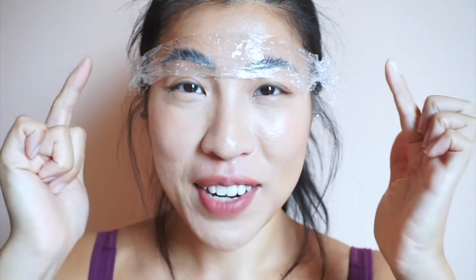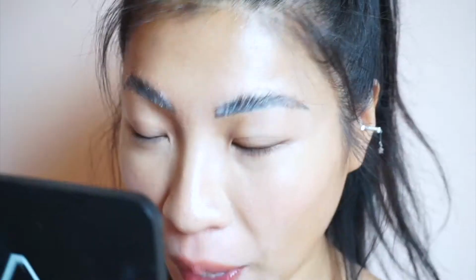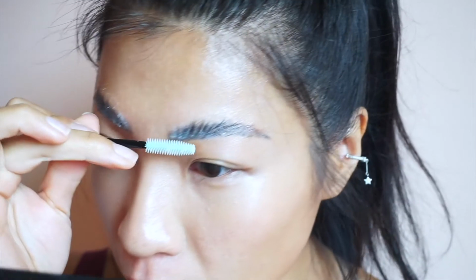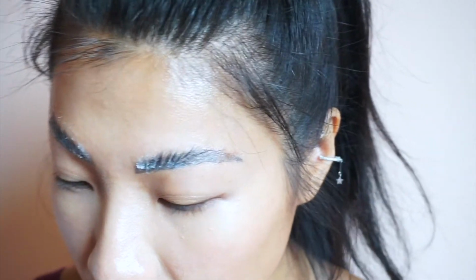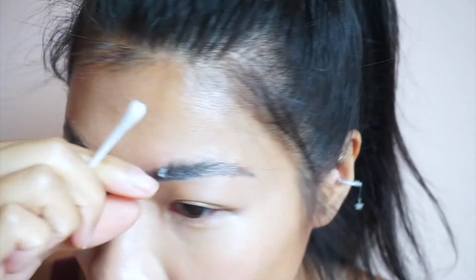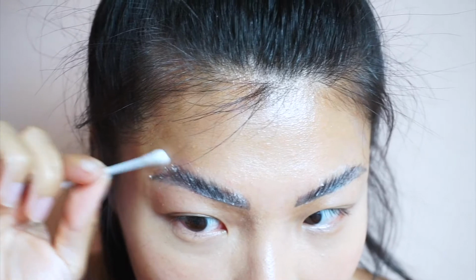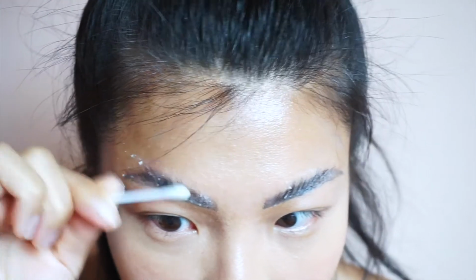And another 10 minutes, and this time I'm going to cut garlic. Okay, it's been 10 minutes, so again, I am going to use the spoon to maybe take out the excess. No. This white thing comes up as the glue. It shouldn't be like this. I don't know, should it be like this? Anyway, I will just really gently rub it.